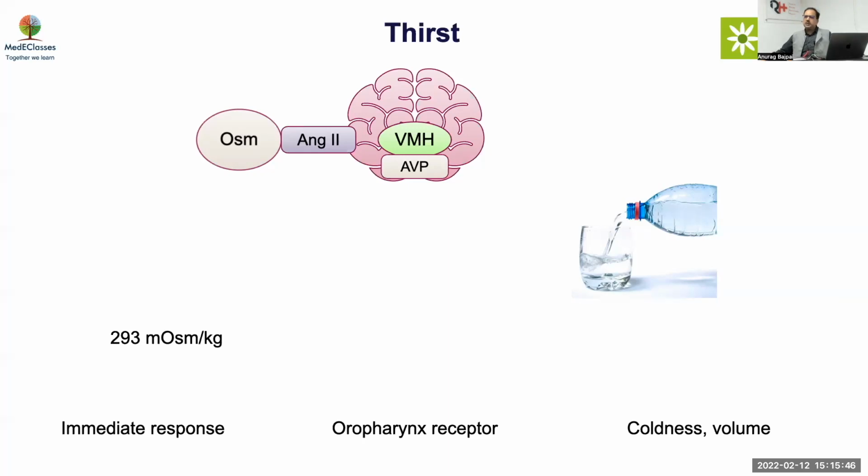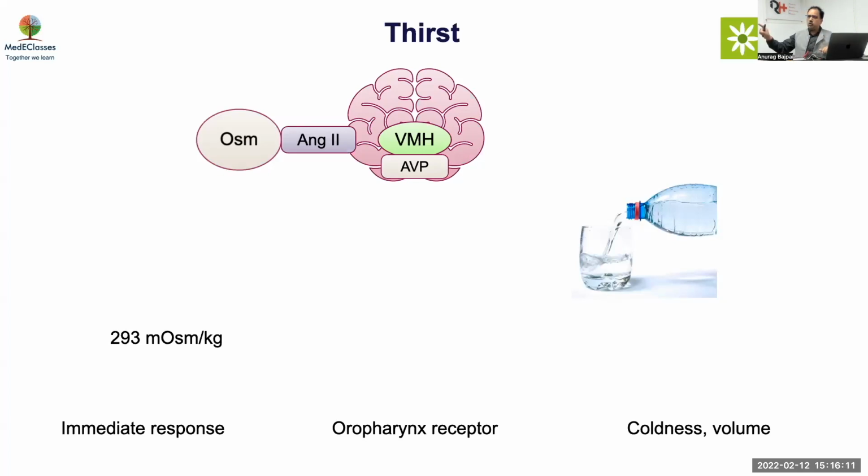So this is a very simple analogy. Suppose you have got a bathtub, and you are trying to fill it. It is leaking from one side and you are trying to fill it with water. If you want to fill it, you will like to stop the leak first, or you will like to fill it up? So that is a simple mechanism. You're losing a lot of water in the urine. So first thing should be to shut the urine, and then you start filling via the thirst.